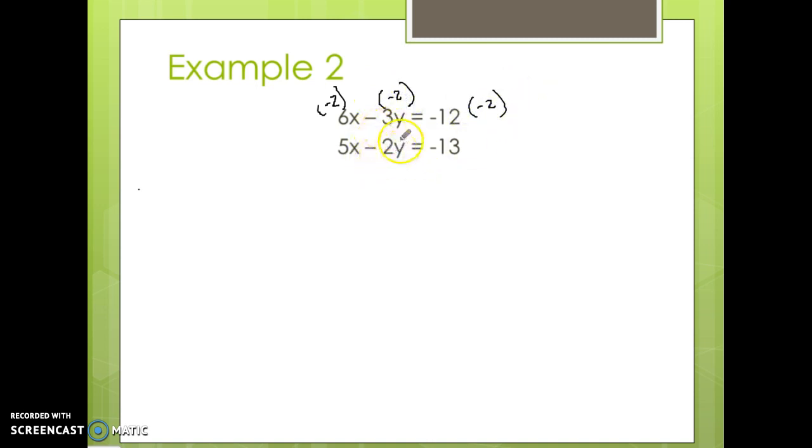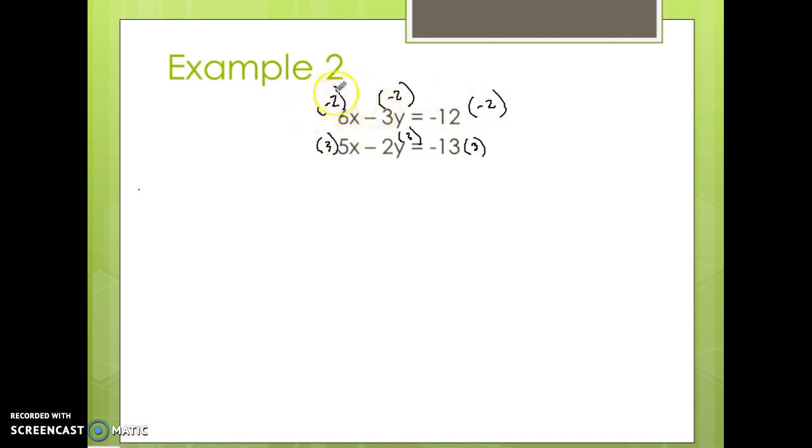Now for this bottom equation, for this to equal a negative 6y, negative 2 times 3 would make that a negative 6. So I would have to multiply the entire bottom equation by 3. You could have changed the x's. You could have multiplied this by a negative 5 to get negative 30 and multiplied this one by a positive 6 to get a positive 30, so that when they add, they cancel out. It won't matter which one you use. Just choose one of the variables and choose a multiple that they both would have, and then multiply through so that you have a positive and a negative.